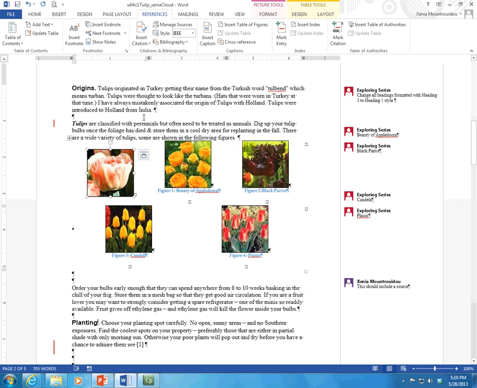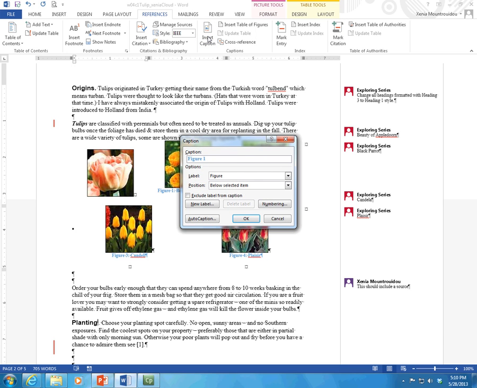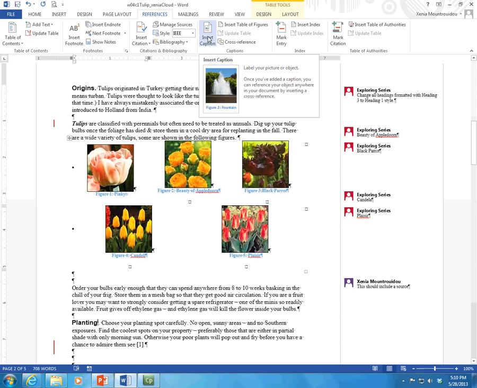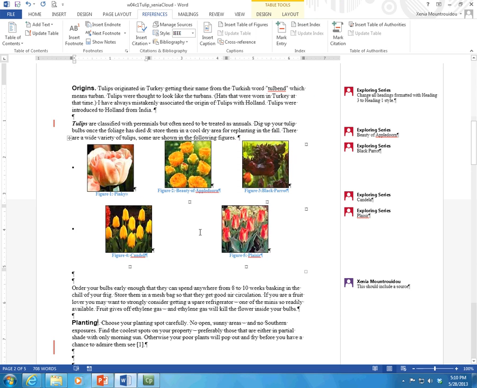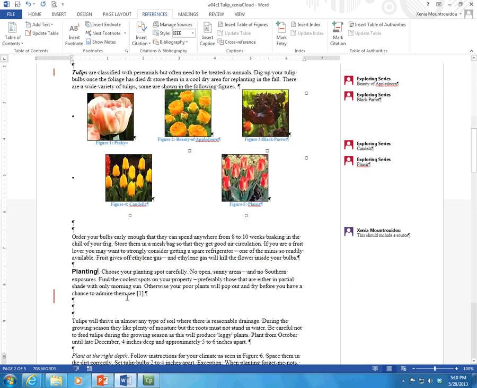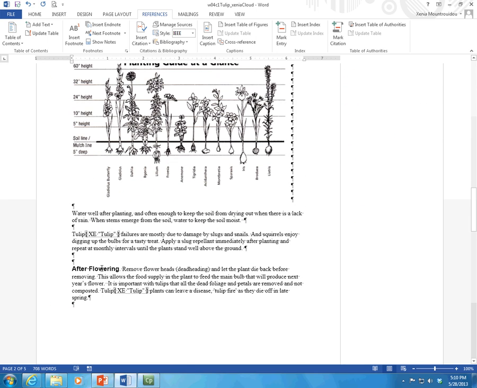Well, let's see if Word is going to take care of me. Oh my goodness. Automatically, Pinky becomes number 1 and all the numbers are updated. I love this feature of Word. It saves you so much work in case you forget something and you want to add it later.